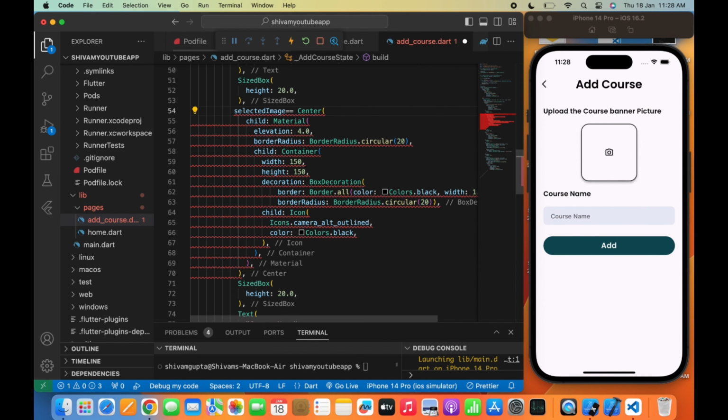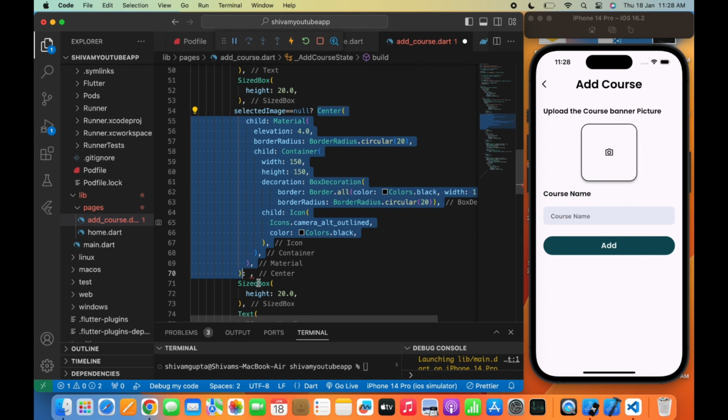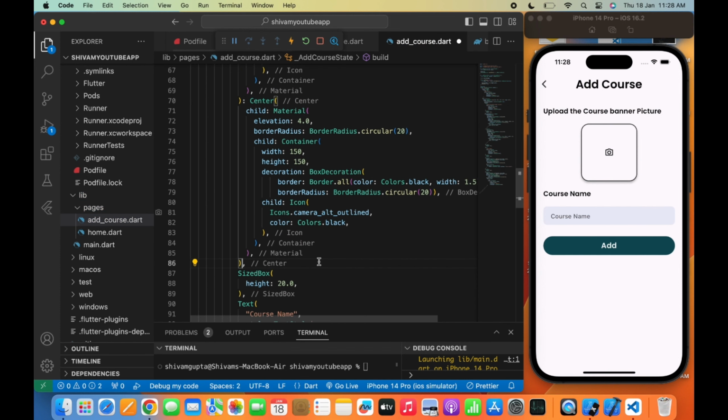Now we'll check if selected image is equal to null, I mean if the user hasn't selected any image from their phone gallery, then we are going to show a camera icon here, suggesting the user to pick the image by clicking this camera icon.